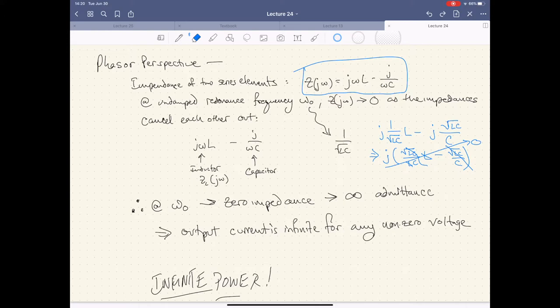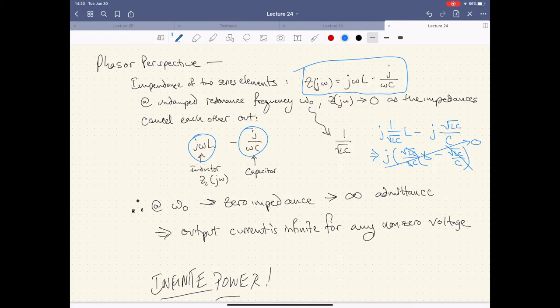Anyways, so the impedance from your inductor and your capacitor at that frequency cancel each other out. Now remember that impedance is like this frequency duality of resistance, okay? So what we had for V equals IR in the DC domain, which is effectively a DC time-based domain, right? Its duality in the frequency space is this V equals IZ.